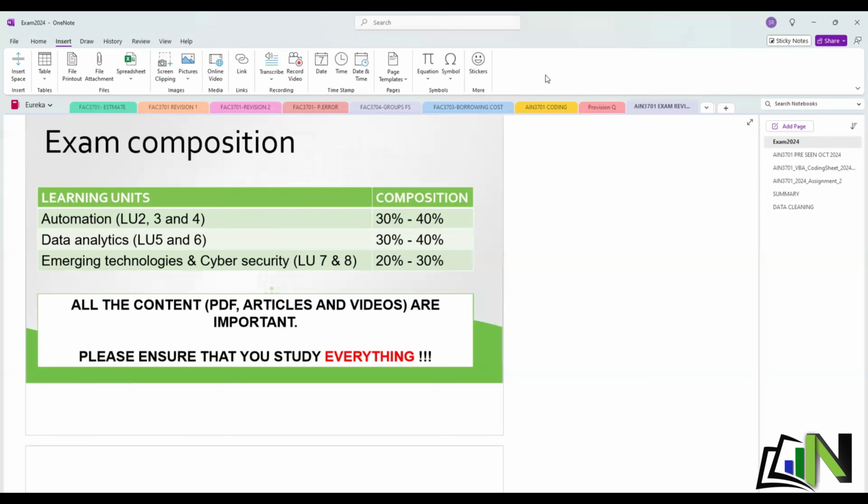Then the other one could be theory. They can ask your opinion, and then they just do it to encourage you, because normally the paper is not supposed to be difficult throughout, right? There are those easy marks that are just there so that you feel encouraged to continue writing. Anyways, let's continue. So that's the layout, guys.